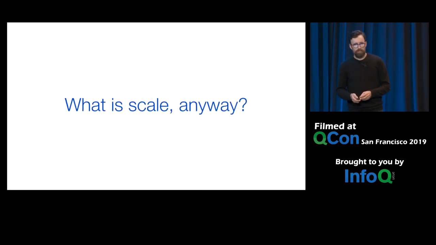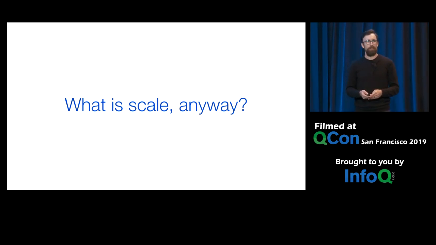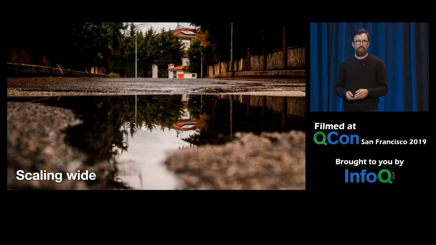We often talk about scale when we're at conferences or at our jobs, and we refer to it as if it's a linear concept and a one-dimensional thing. I think if any of us were asked, is scaling linear or one-dimensional, of course we'd say no, but we still keep on doing it. So I'm trying to find a better word to describe the type of scaling that I think is really problematic architecturally. So one type of scaling is scaling wide or scaling broadly.